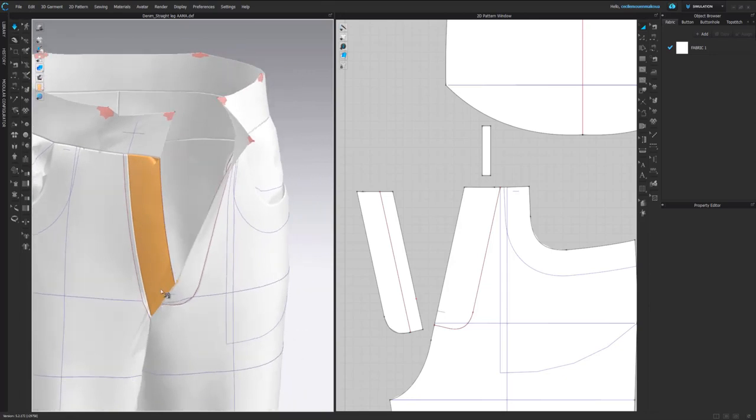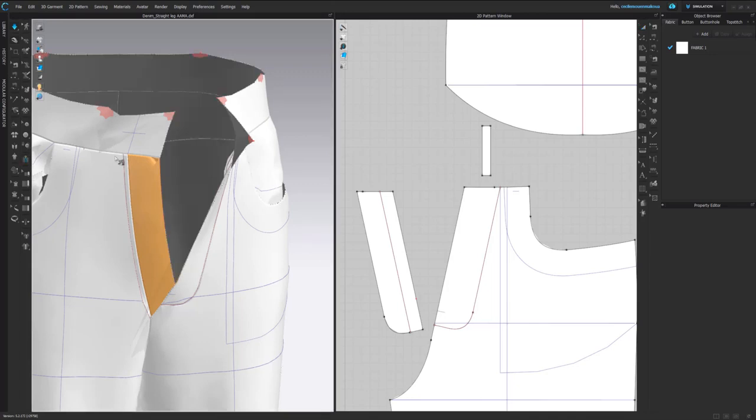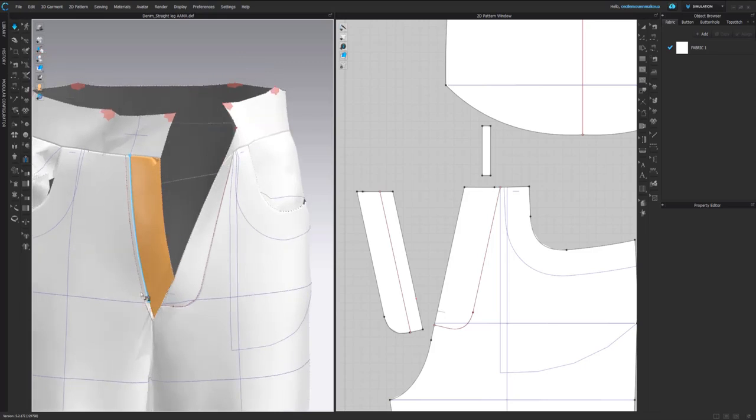Once that is done, then I can start to add my zipper. So I will add it directly in my 3D window. So here you have the zipper. I'm going to go from the top to the bottom, about right here. I'm making sure I'm a little bit below this mark, because this is where I'm going to have my bar tack. So here this seems to be good. When I've finished my first zipper line, I double click.